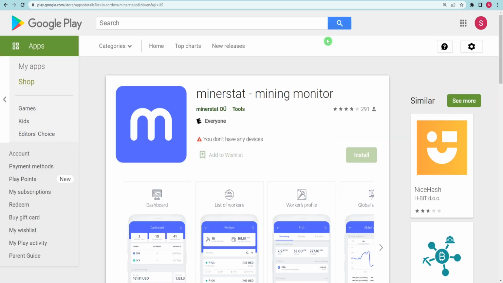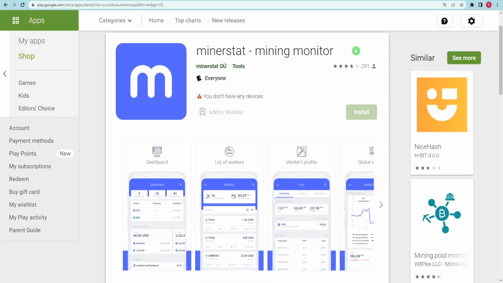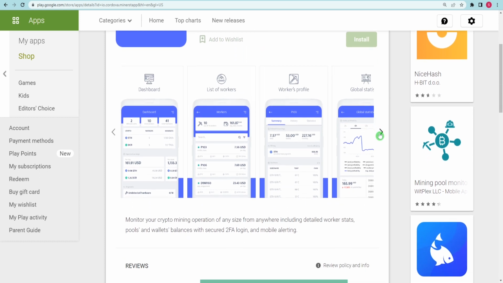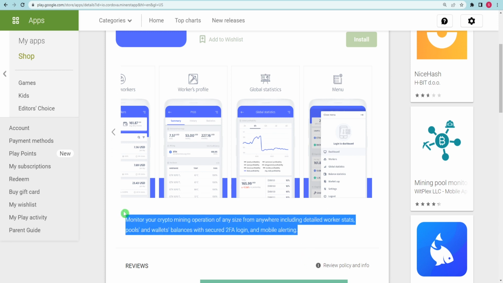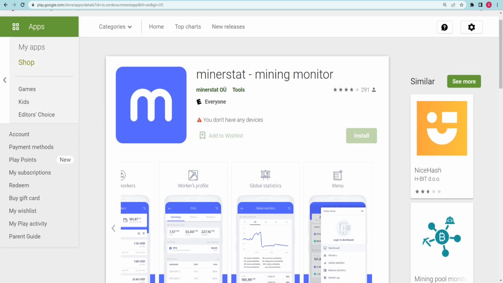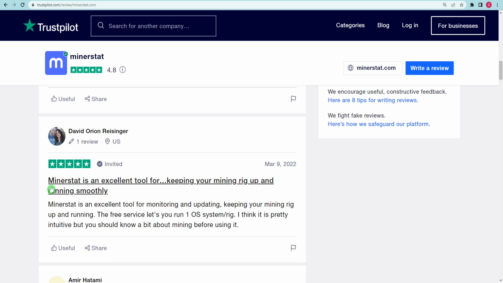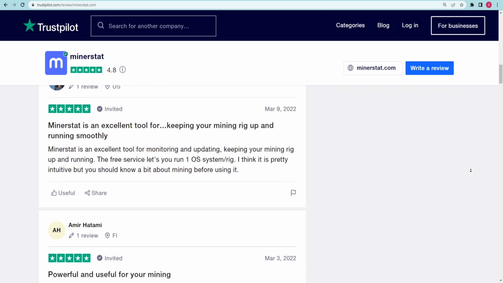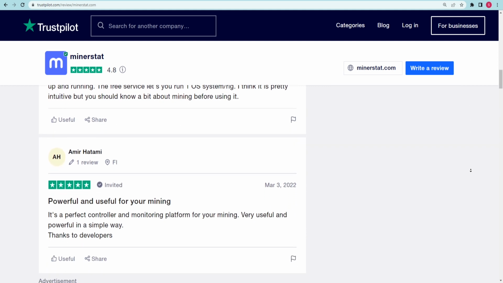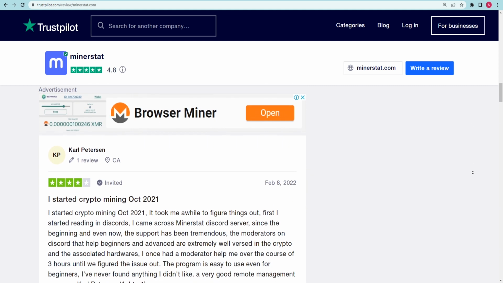A Google Play app is also available, but it is not designed to be used for mining on a mobile device. This program is solely for monitoring purposes. Thus, you should only use it if you want to keep track of what is going on with your mining gear. Just go back through these reviews one more time. They are serious when they say that MinerStat is a fantastic website to work on. These individuals are clearly smitten with MinerStat, as it has significantly aided them in accumulating a substantial sum of money. What makes you think that they shouldn't be?